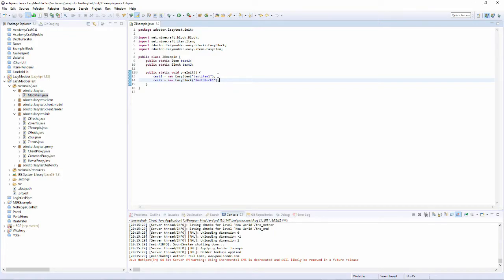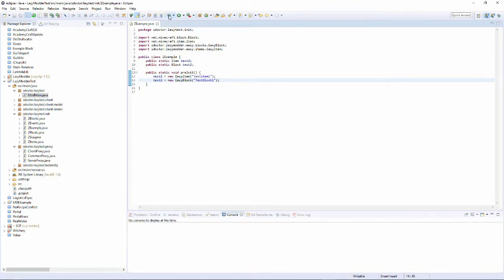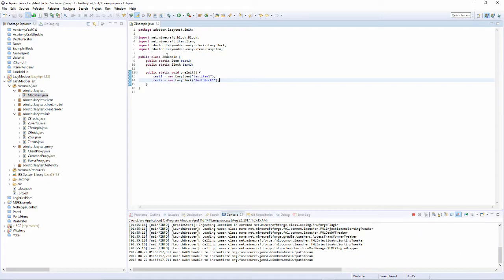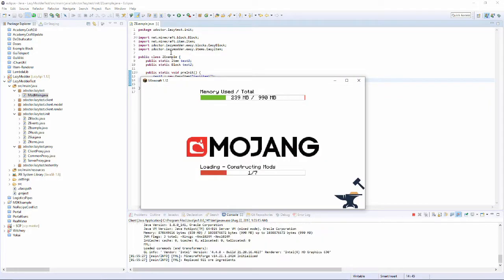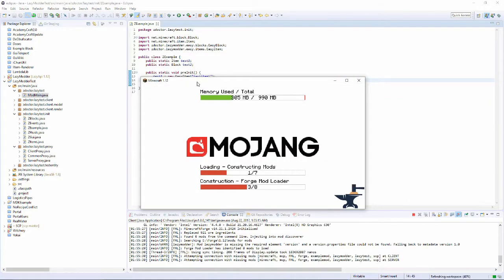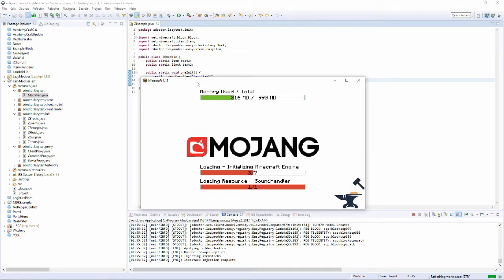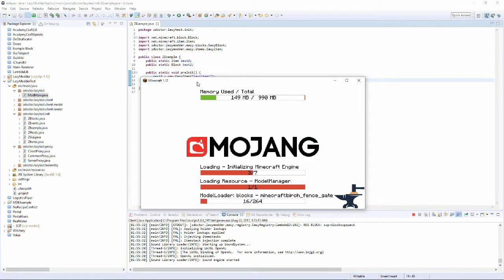Alright, let me see here. So let's go ahead and just run Minecraft real quick in debug mode. I'll wait for that to finish as well. So yeah, this is going to make it a lot easier because you can essentially add 10 items in seconds. All you've got to do is make sure they have a different name. It handles the registry names. Same thing with blocks. The blocks also create an item block, so you don't need to make that. It handles everything, and we'll go over what it does in the background later if you guys want me to explain that.